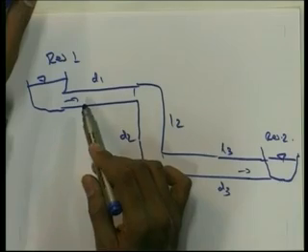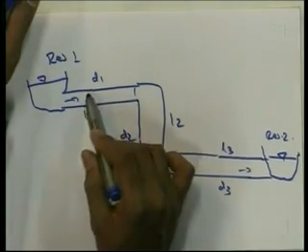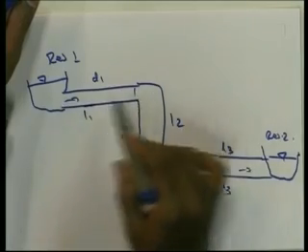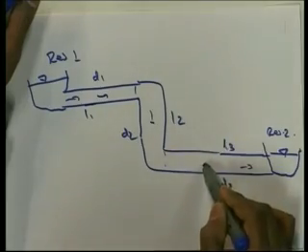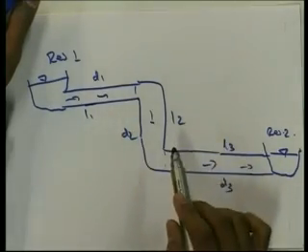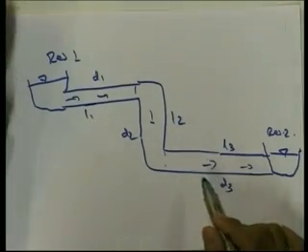The losses of pipe flow we can classify into one as major loss and the other one as minor loss. With respect to the viscous force or the shear stress, there will be losses. With respect to the resistance of the pipe wall there will be losses. That loss is defined as the major loss. With respect to the flow direction there will be major loss, and that we have to calculate separately, and then the other kind of loss is called minor losses.